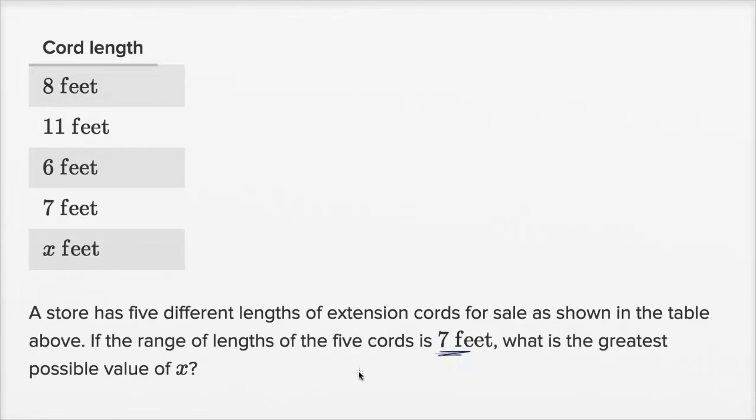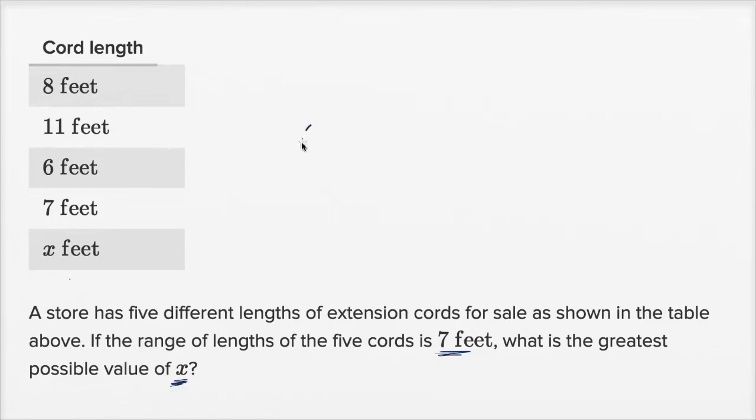So the range is the difference between the highest value and the lowest value. And if we're trying to find the greatest possible value of x, then x should be the greatest value here. And let's see if that can work out. So let's just write the cord lengths, and I just like to write them in order just to visualize things.